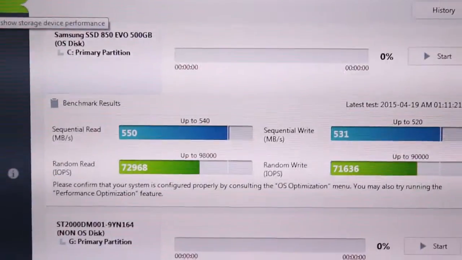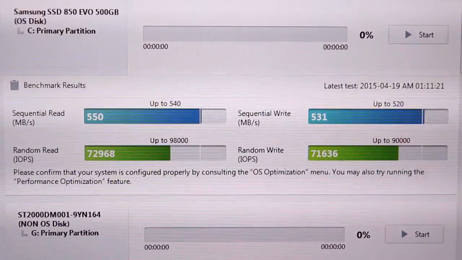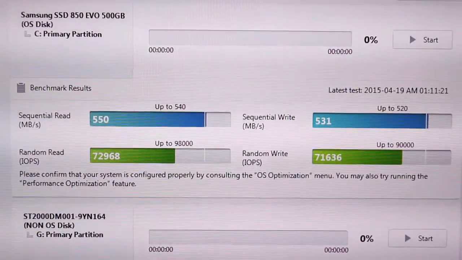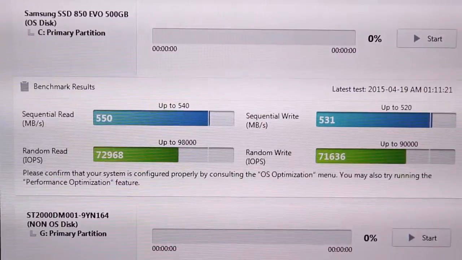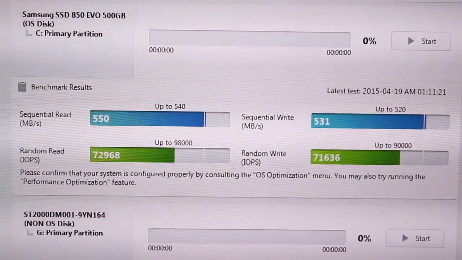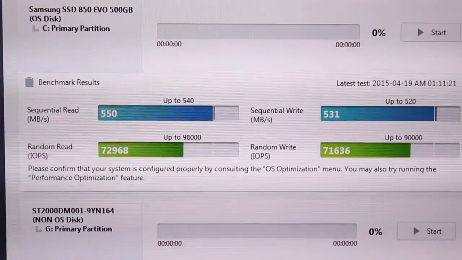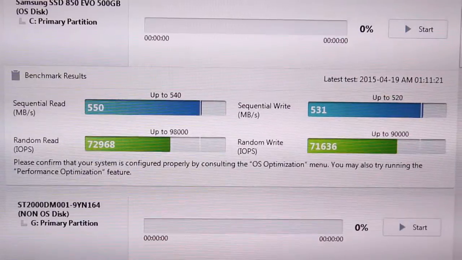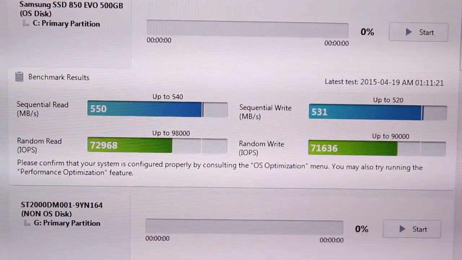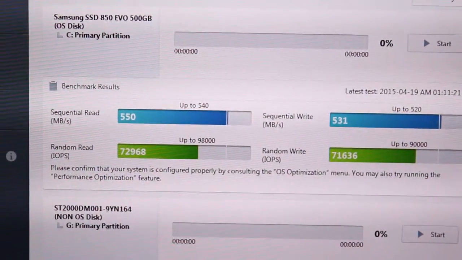So I thought I would quickly at least show you the hard drive in terms of how it performs. I actually did a run already, so it saved my previous results. You can see it's essentially meeting its stats and specifications. In fact, in this test, at least with the sequential read and sequential write, it's actually going over the specs. The random read and random writes never seem to get up to those magic numbers that they say they should, at least not with a single hard drive.